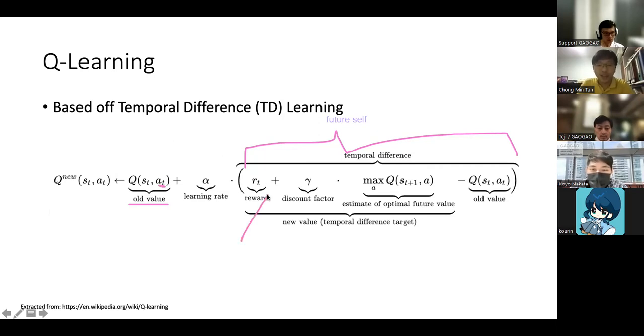Then basically what we'll do is add in the reward for that current state plus a discount factor for the next state. So you can see that this is the next state, s_{t+1}. After you take this state action, you'll get to this state. And then what we do is take the maximum of that future value, the maximum action possible from that future value, which means we are assuming that we do everything optimally for the next step. This is my best Q value for the next time step.